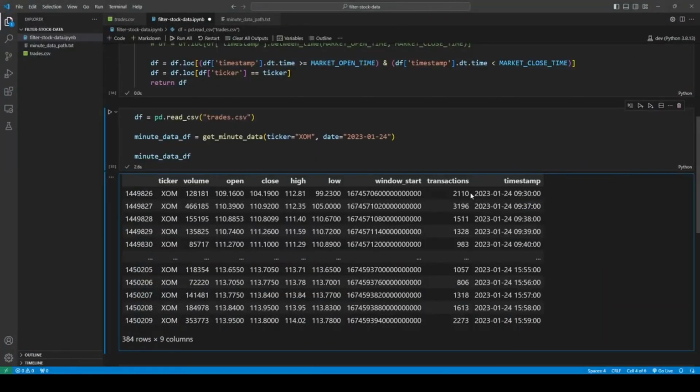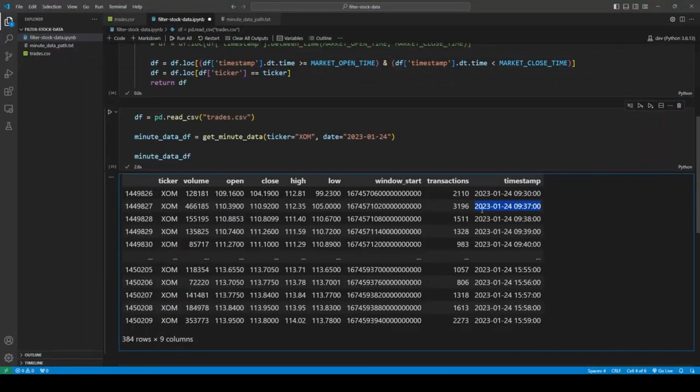This actually might be legit, and it got halted or something. Some crazy news, I have no idea what's going on there. But you can see it skips from 9:30 to 9:37. I didn't take as good of a screenshot as I should have. It doesn't include the timestamps, but maybe this is 9:30 and that's 9:37.